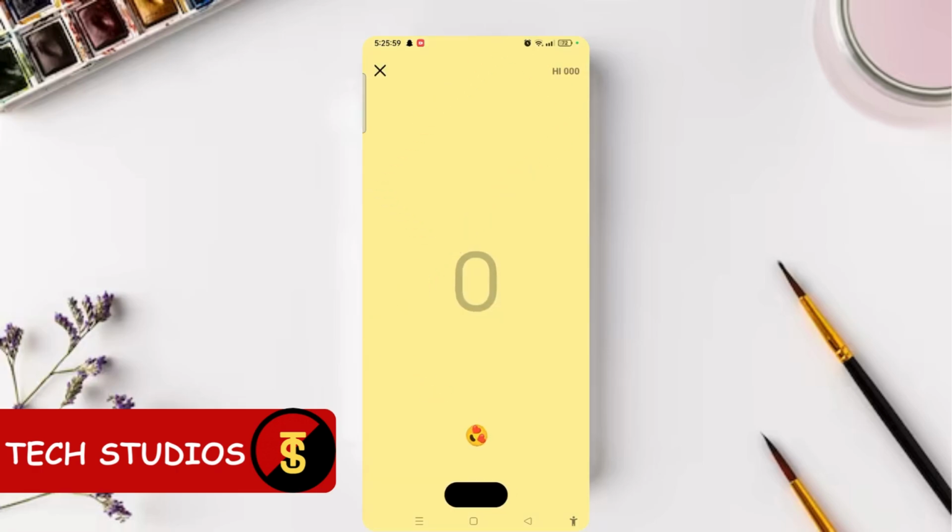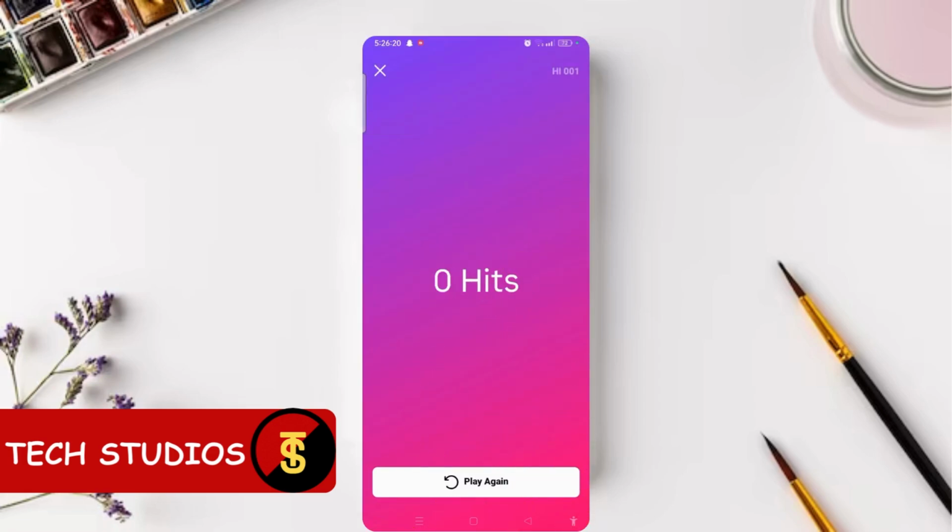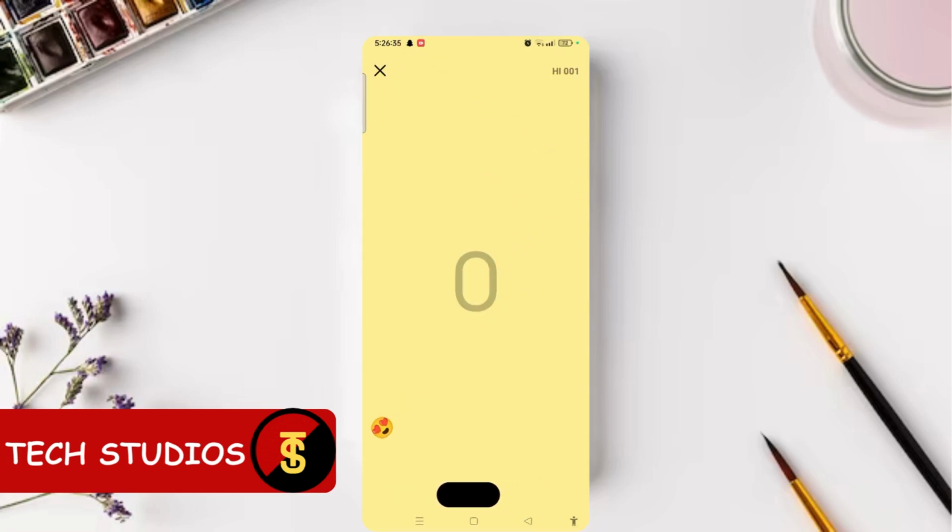Then as you can see, the game has been successfully started and the game will begin with your emoji bouncing around and also a paddle at the bottom. You have to simply keep the emoji from hitting the floor and also you can score some points. So let's tap on play again and you can play the game. As you can see, we have successfully scored points.